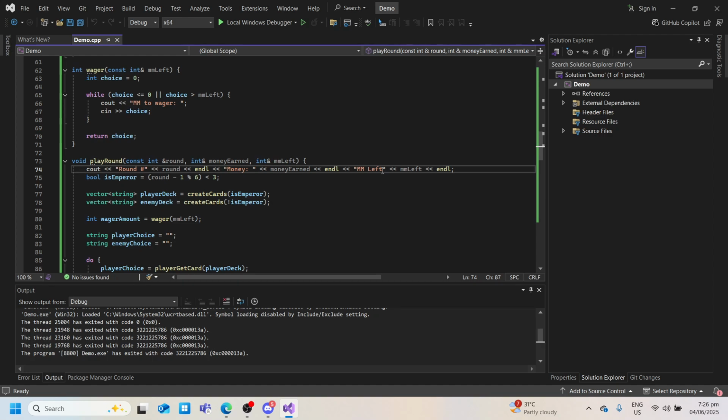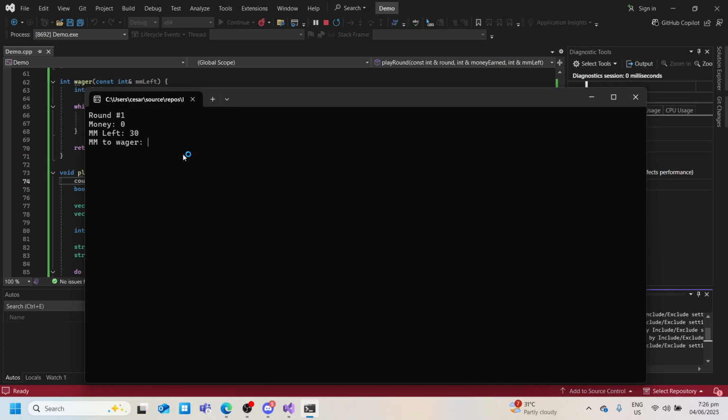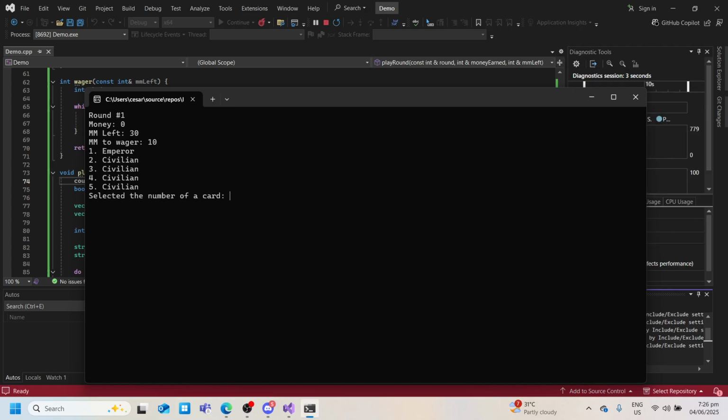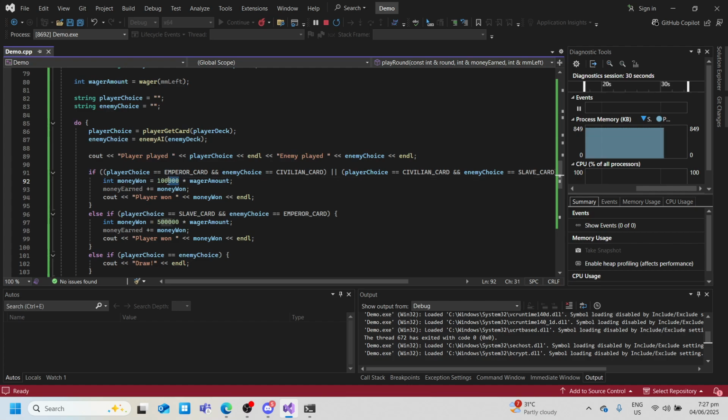Left. Round 1, 10. I want to play Emperor. So I win. What is that? 1, 2, 3. What am I missing? Why don't you win 100,000?